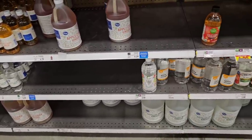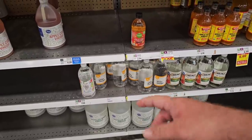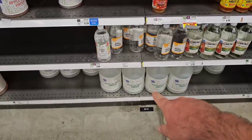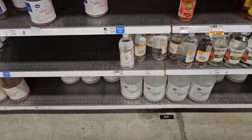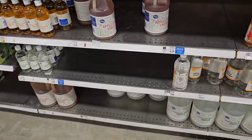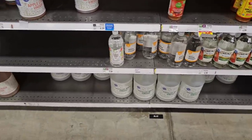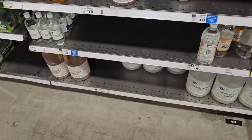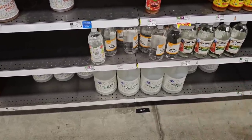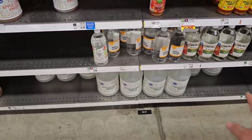We are coming into canning season, so there's going to be a lot of distilled white vinegar being bought up, especially since we're finding more and more that have 4% acidity instead of 5%, which is what you need for most canning goods. I'm seeing some 'sorry for the inconvenience' stickers here that we didn't see last week, so we need to keep an eye on this. At $3.69 here it's a little much, but if all you've got is Kroger, I would go ahead and get it — because as we get into late August, early September, this stuff's going to be flying off the shelves.